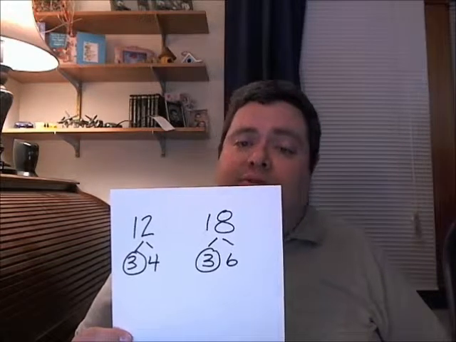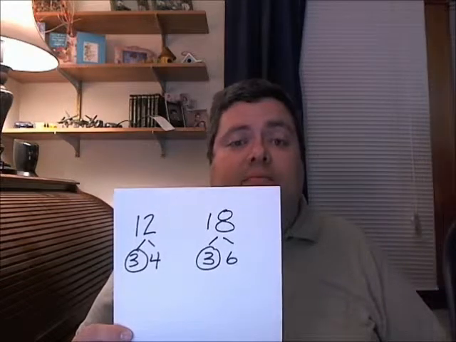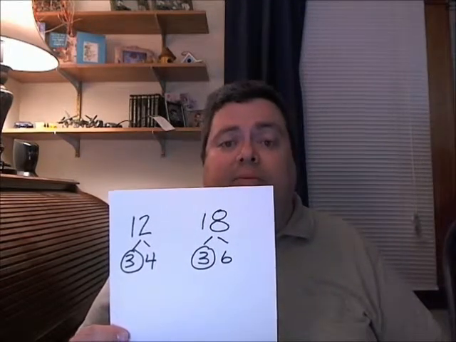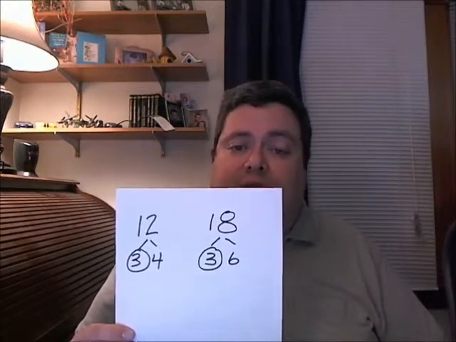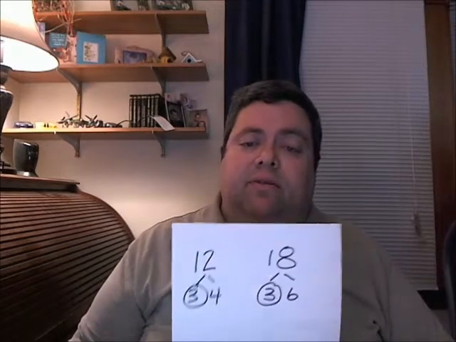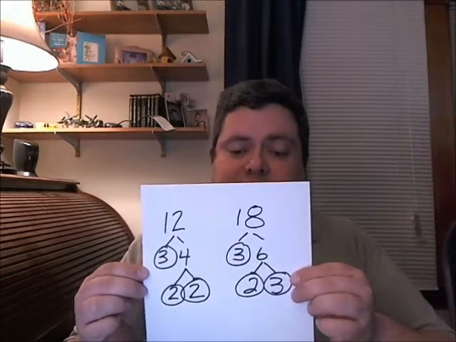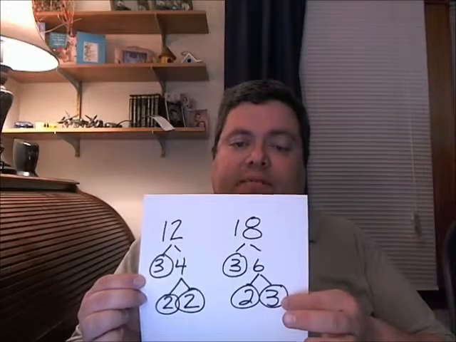Now, if you went with 2 times 6 and 2 times 9, you circle your 2's. But you still have a 6 and a 9 left, and they're both composite, and there are multiplication problems, factors, that can be used to find those products. So let's take a moment and split up our 4 and 6, or your 6 and 9. All right, how did that go for you? For me, I ended up with 2 times 2 to give me my 4, and 2 times 3 to get me my 6.